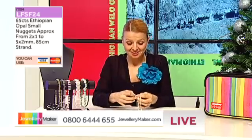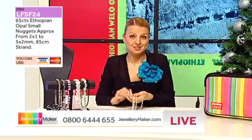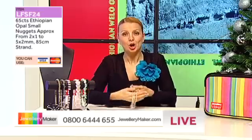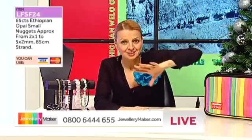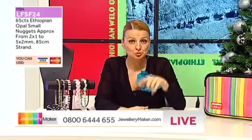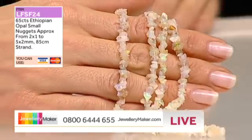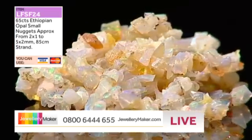But actually, this is an incredible gemstone to have been found. It is what we would classify as an absolute miracle that it was first found in the first place. There's only 150 miners sourcing this gemstone for you. And with those miners, they're having to drop down and then source in the smallest of locations. That's why this gemstone doesn't come to us often enough as we would like it to, because it's not that easy to come by. It's what I would classify as an essential treasure to your jewellery making.